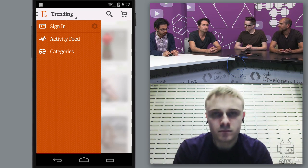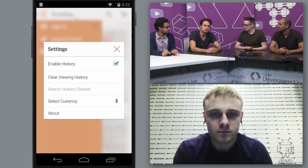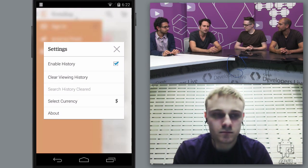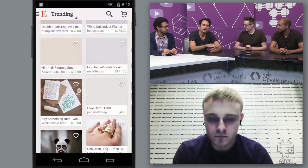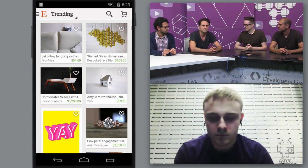If I remember correctly, even the dialogues bring a nice surprise to the experience. They don't simply pop, they don't simply fade in the middle of the screen. They actually come from the bottom of the screen, and it just creates more of a metaphor about where these dialogues are coming from, and it's definitely a nice touch.